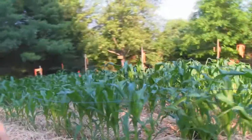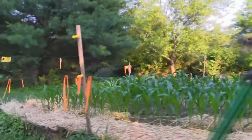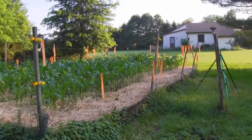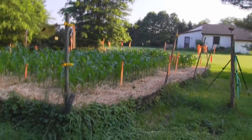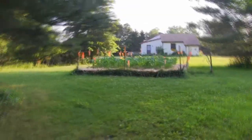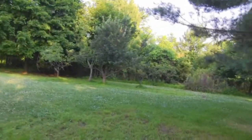You know, the saying is knee-high by the 4th of July, and these guys are going to exceed that for sure, at least most of them are. But just a beautiful sight. I just love growing corn. Just because it's so impressive. It grows so fast and it's so much fun. What I have out here is one sweet variety and one popcorn variety. I hope putting them in such close proximity doesn't negatively affect the sweet corn, but it was just the way the numbers worked out. I didn't quite plan the seeds well enough, so that's why Indian corn ended up back in the regular garden, and some sweet corn, which is Sugar Buns, I believe, is out here.